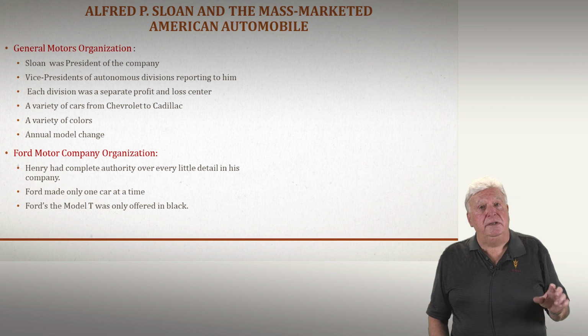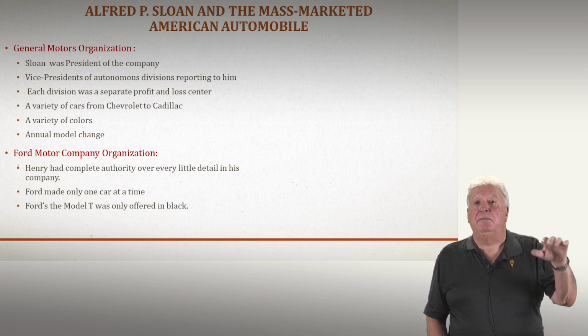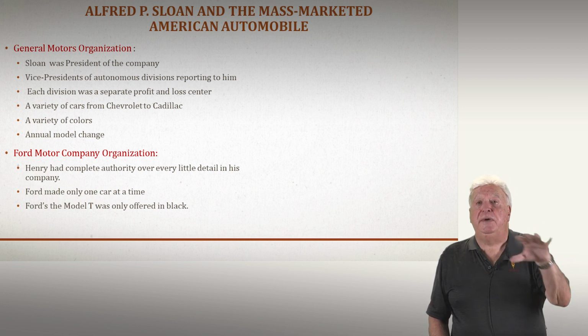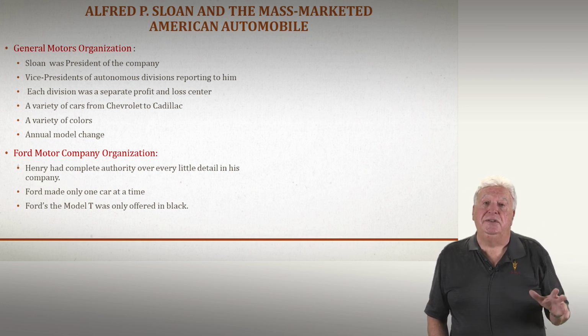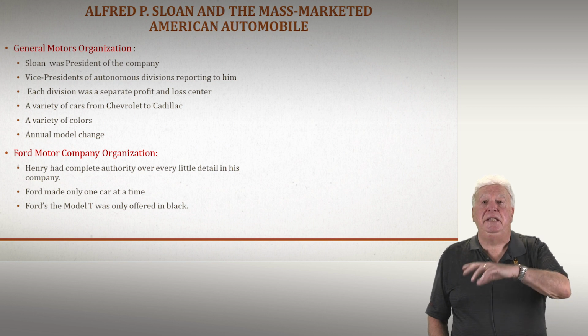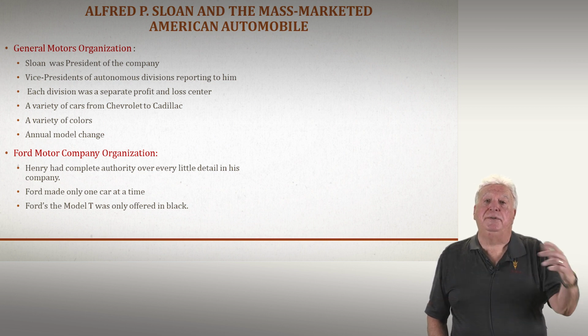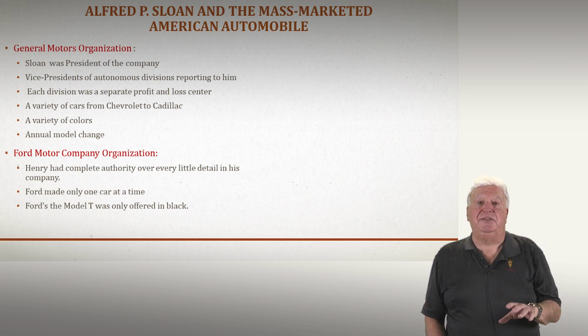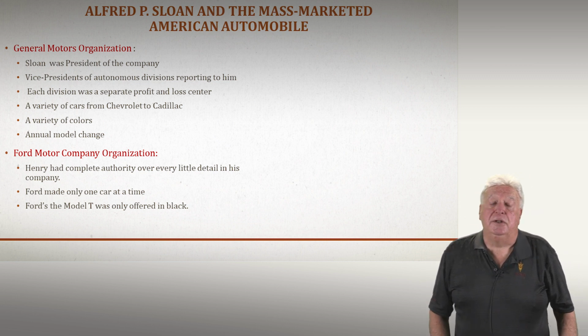In addition, the third thing that Sloan had that was different than Ford, he introduced the annual model change, where the current year's model could be differentiated from the previous year's designs, whereas the Model Ts and the Model As during their production run differed very little from the version produced in previous or subsequent years. So he kept those cars the same, whereas Sloan introduced model changes, which we're now familiar with.